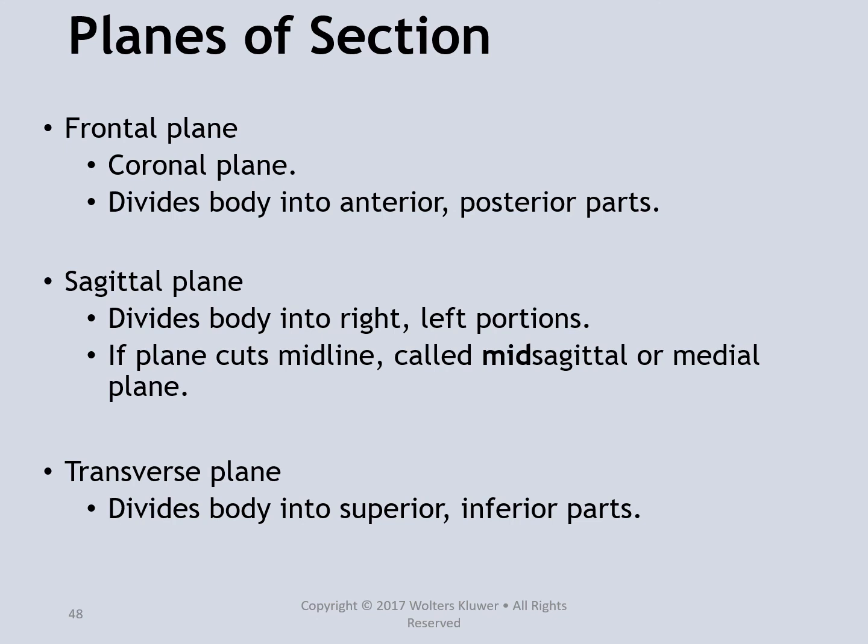Coronal means crown. A frontal plane gives you a front and back half of the body. So imagine if you had a crown that you put on your head and it suddenly cut you in half to give you a front and back half of your body.